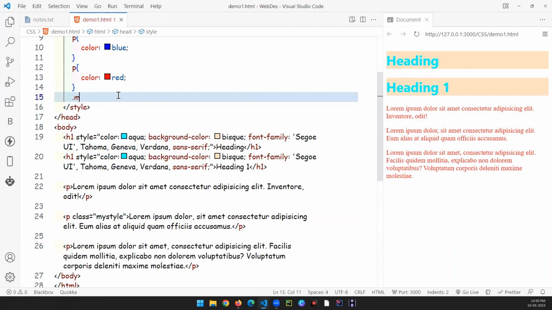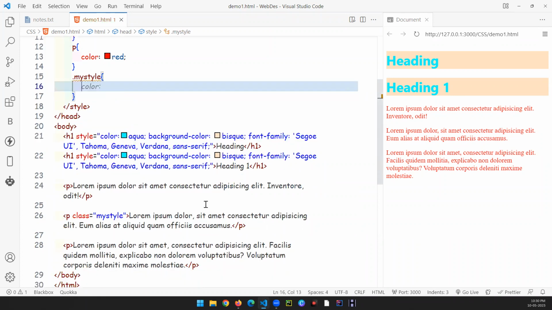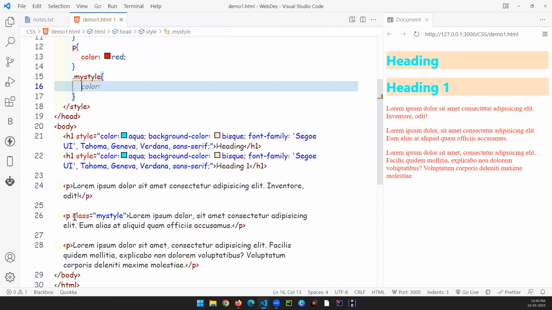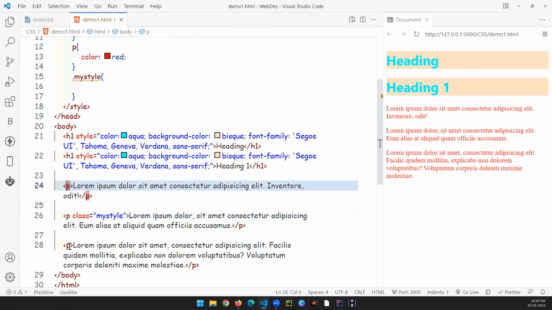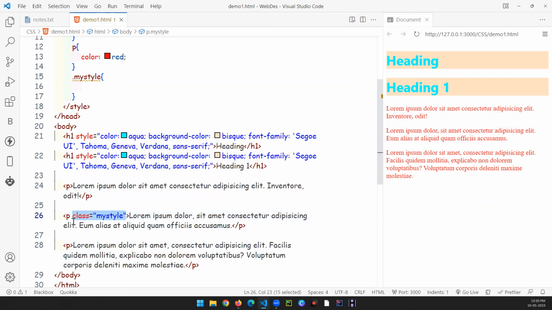Dot my style, and then everything is the same. We are targeting only this paragraph, not the others, because this class name is available in this particular paragraph only. That is why, and for targeting a class name we have to use the dot symbol.